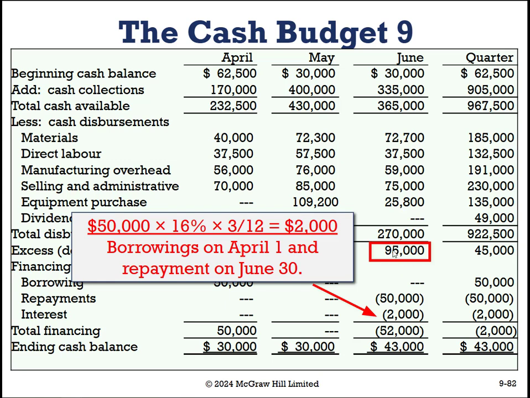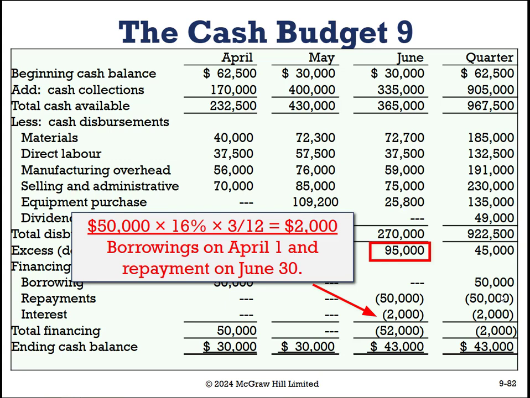Dear goodness, if you could have just waited till you had the cash on hand, it wouldn't have cost you $2,000 worth of interest. Cool. But it did, and so you paid it, and now you have $43,000 in your ending cash balance, when it could have been 45,000 had you practiced proper cash management and only paid dividends out of excess cash. All right, so regardless, at the quarter, this is what it looks like. Your beginning cash balance would be your beginning at the quarter, your ending cash balance is equal to it ending at the end of the quarter, and the rest of this sums up across. Alrighty.